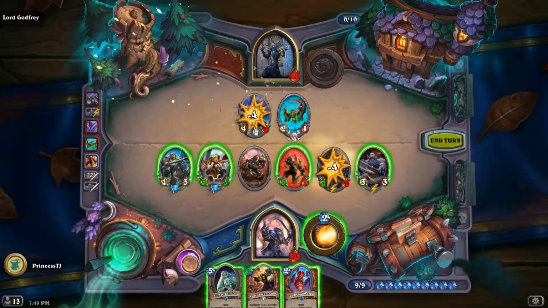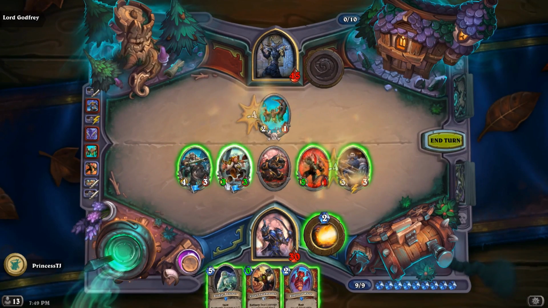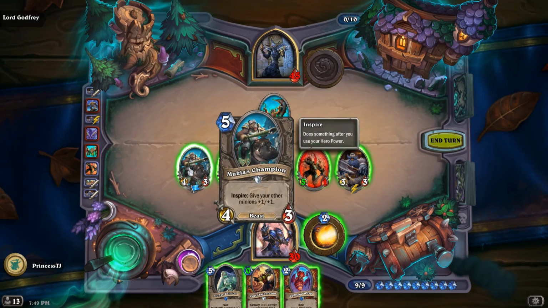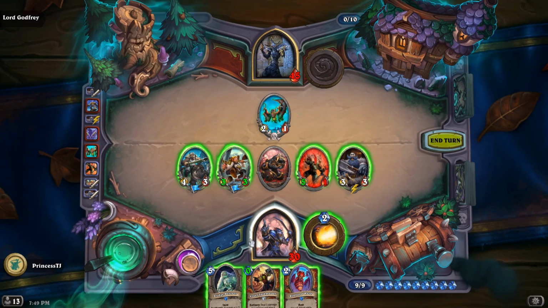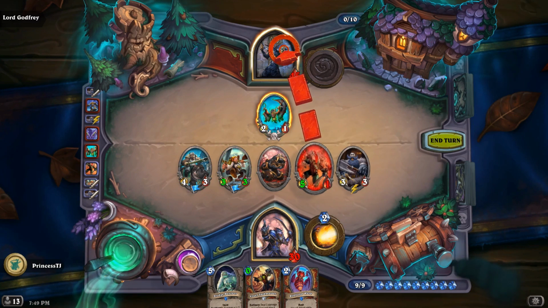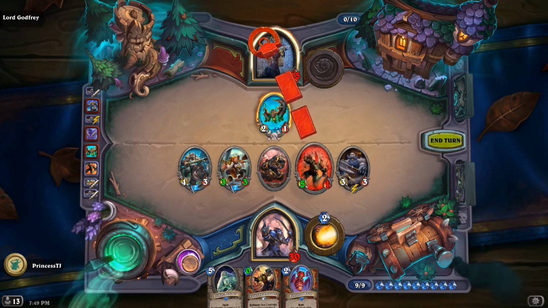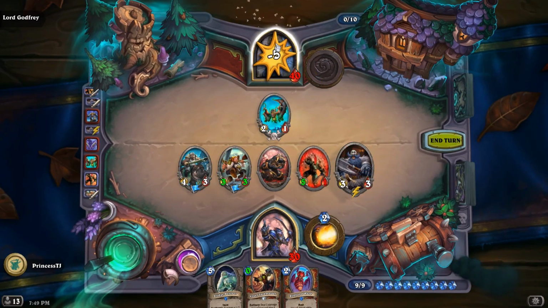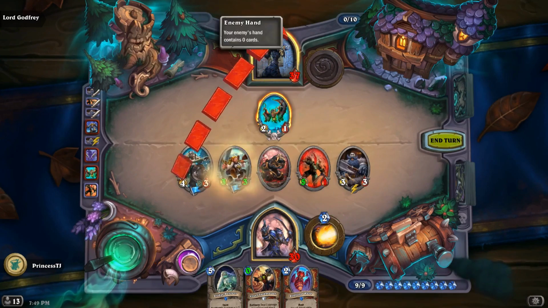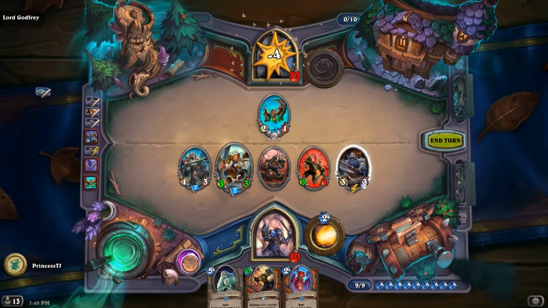May as well sacrifice it. This, not necessarily, but these are going to both be quite low. So what I want to do is sacrifice the Lowly Squire, leaving this on the side by itself. Which means, yeah, I may as well go for a hit. Go for a hit. I'll drop the Sludge Belcher afterwards. Hit, hit.